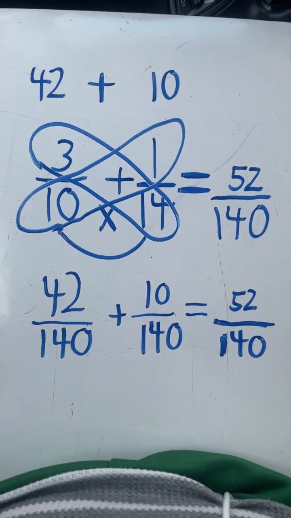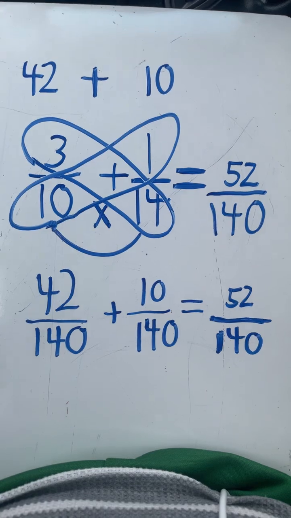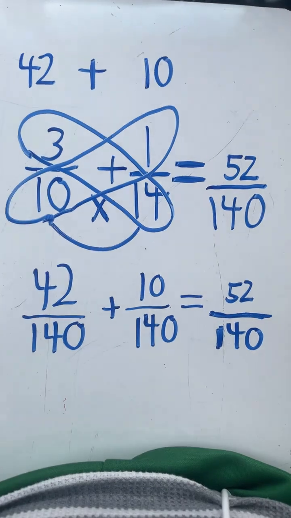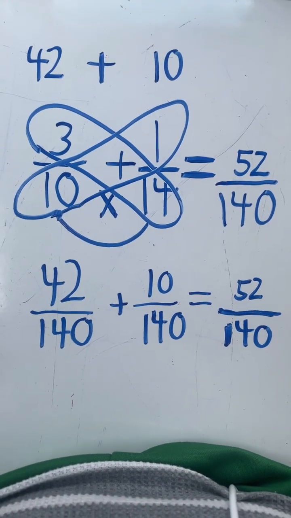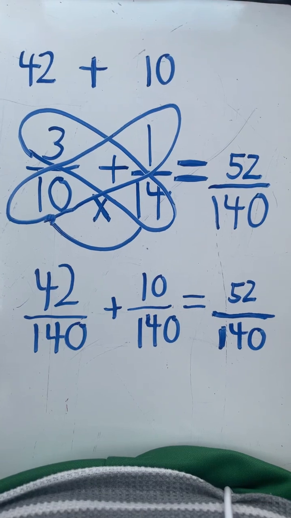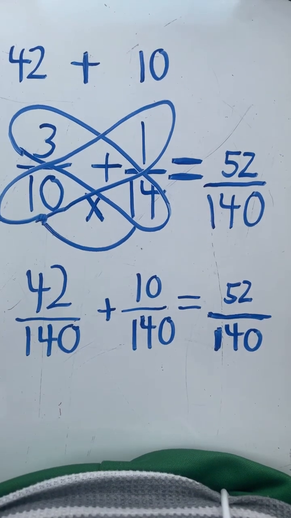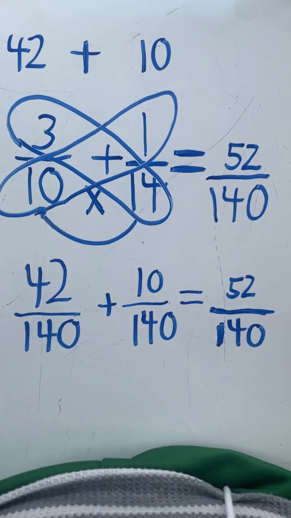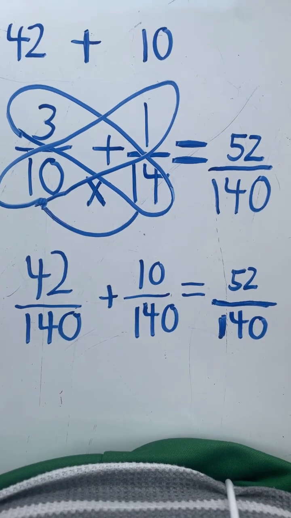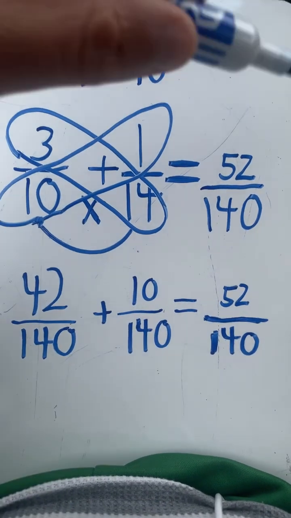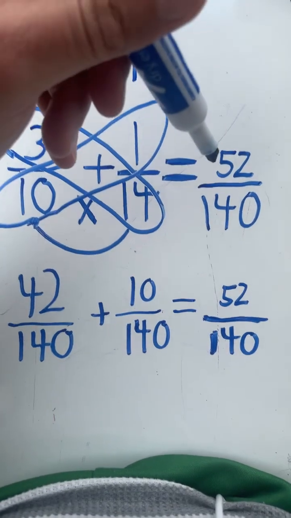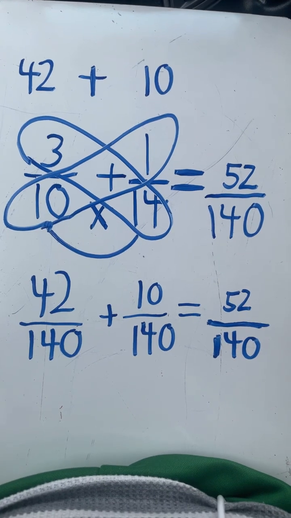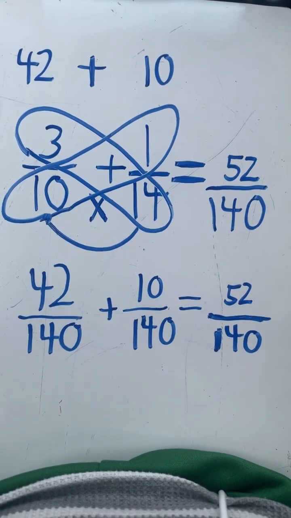Now, I called that the final answer. Keep in mind, our answer is not in lowest terms. Our answer can be simplified. 52 140ths can definitely be simplified, but that is our final answer for this video because I prefer to keep my reducing fractions to lowest terms videos separate from my adding and subtracting fractions videos. I don't want to give all of you too many steps at once. So in a future video, I will be reducing my answer to lowest terms, but for this video, that is the final answer. 3/10 plus 1/14 equals 52 140ths.